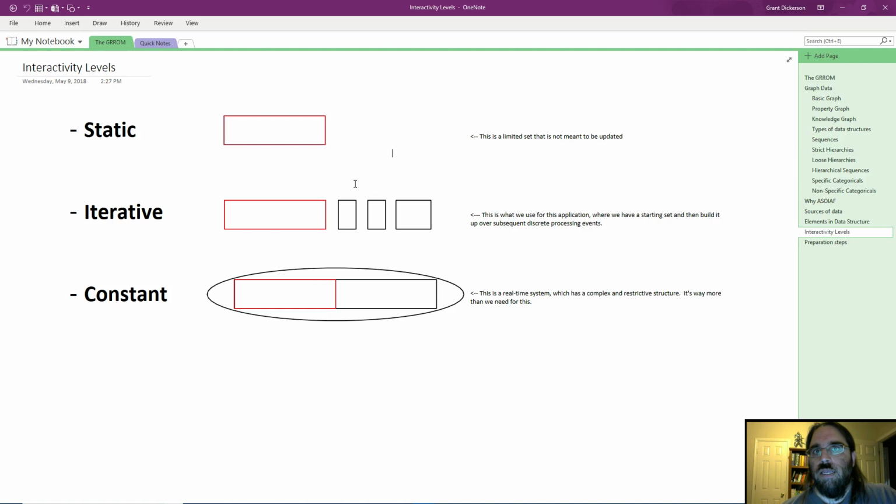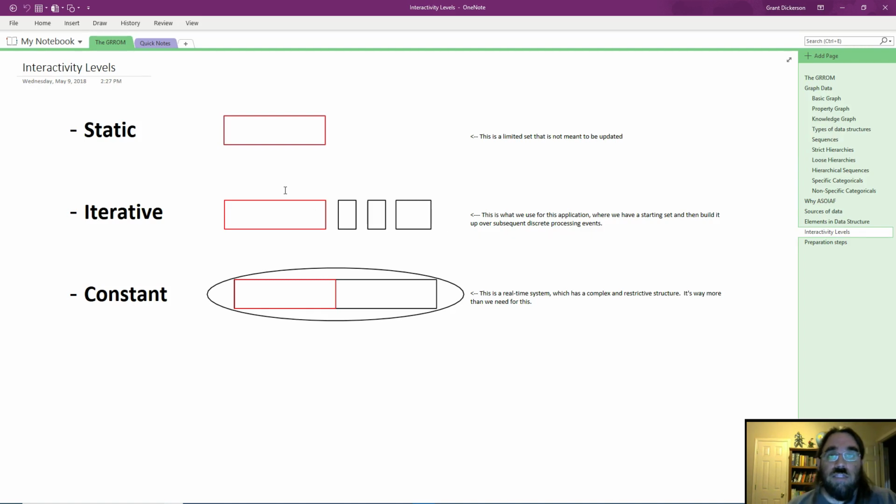What is more common in my line of work is that we would have some preliminary version of the thing, and then we would refine it and refine it and refine it. This would be done in a series of discrete steps. I would say this is iterative. We iterate through steps. We have an initial state, just like with the static, and then we have a regularized process that we would run, and it would produce another state. And then run it again, and it produces another.